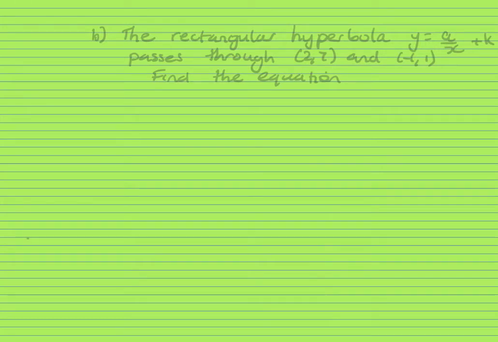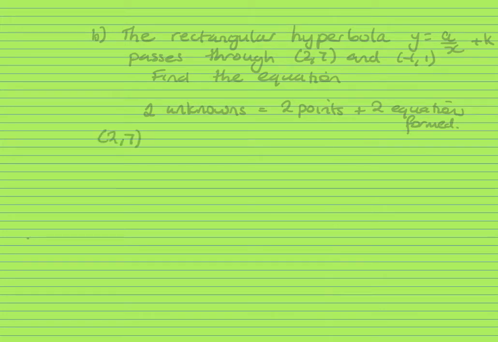So our next example is another hyperbola, but this time we don't know whether it's been raised up or down. So we actually have the general equation y equals a over x plus k. And because we've got two unknowns, a and k, that means we need 2 points. So I've got the point (2, 7) and the point (-1, 1). And so that means I'm going to end up with two equations formed, and so I've got simultaneous equations.